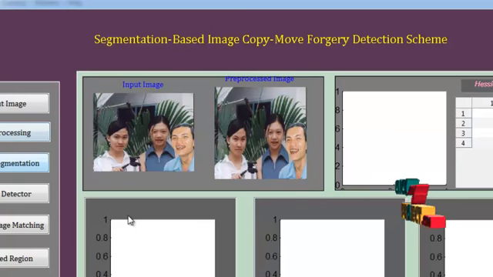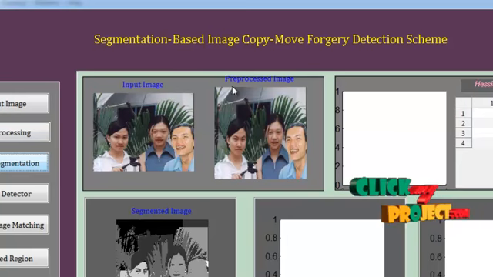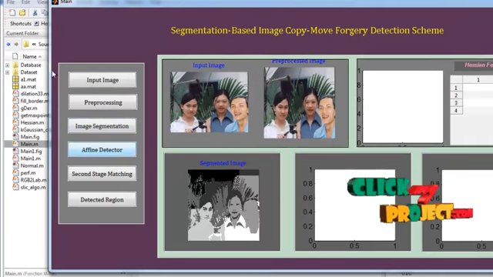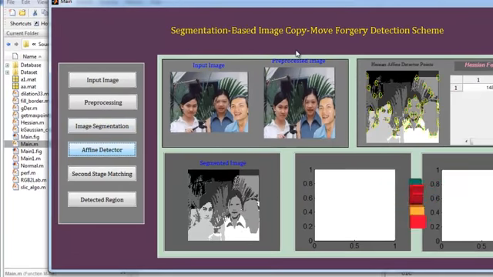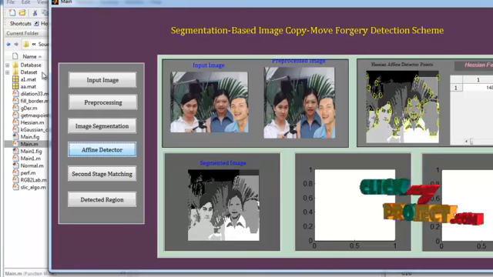Now by pressing the image segmentation button, we perform the segmentation of images. Here the SLIC algorithm is used for segmenting the images. Now by pressing the affine detector button, we perform the affine transformation, and here the affine transformation points are displayed, and also the hash features are displayed in a table format.